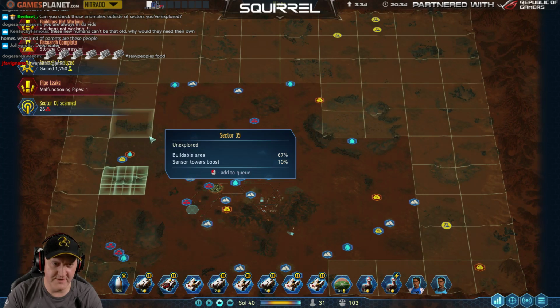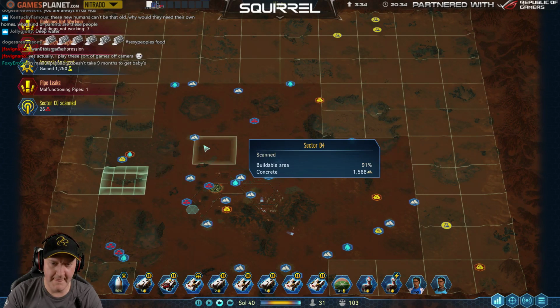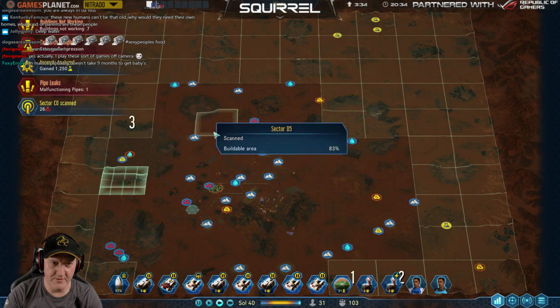Select a sector, let's go for that one. That one, that one, that one.